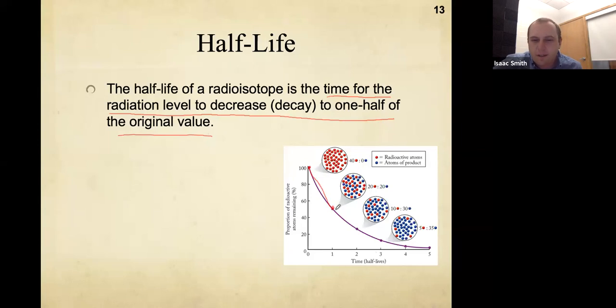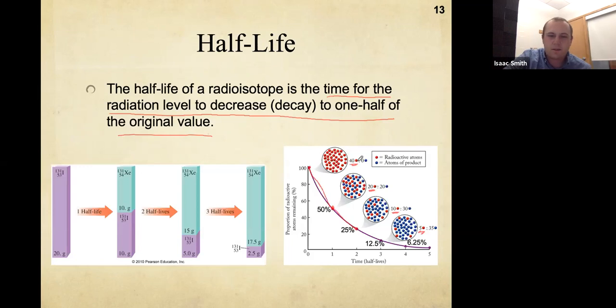And then you do another half after 1 half-life. So if you have 20 radioactive atoms, you now have 10, right? And then after another one, you have 5. Then you'd have 2.5, right? Then you'd have 1.25. Then you'd have 0.0625, okay? So every half-life, the radioactive atoms are decaying by 1/2, okay? Cool. So that's the idea of half-lives there.